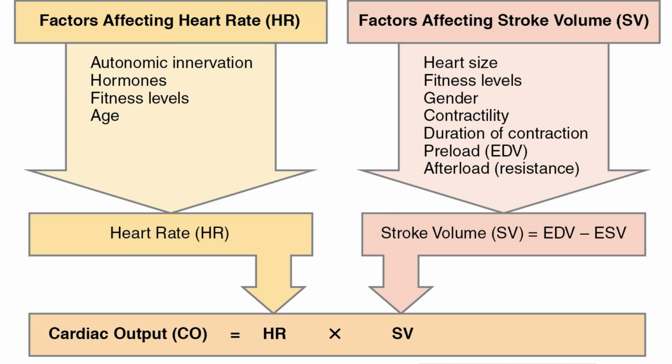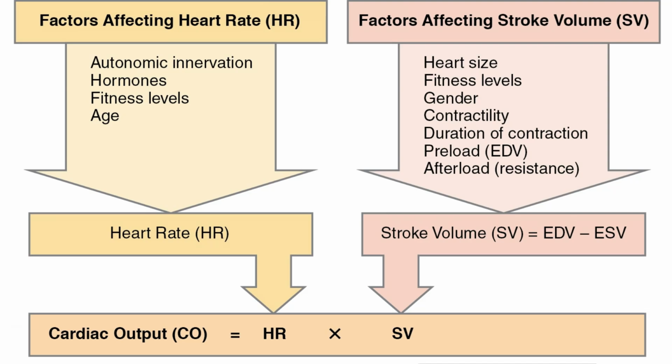This summary figure puts those ideas together. Heart rate times stroke volume equals cardiac output, and even more so, stroke volume is the difference between the end diastolic volume and the end systolic volume. There are also lists of things that affect heart rate and stroke volume. Heart rate is largely under autonomic innervation. Parasympathetic slows things down, sympathetic speeds things up. There are also hormones that can play a part, whether it's thyroid hormones or those sorts of things. They can contribute to what's happening in the heart for the heart rate.